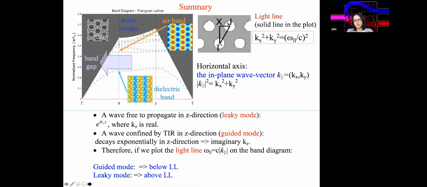Just a review of what we already discussed. Guided modes below the light line are confined by total internal reflection, with imaginary kz. Those are the modes that you use when you want low propagation loss. Above the light line, there are discrete modes that you would use if you would like good extraction efficiency, and they're called leaky modes. I've just shaded them over here. Any questions?